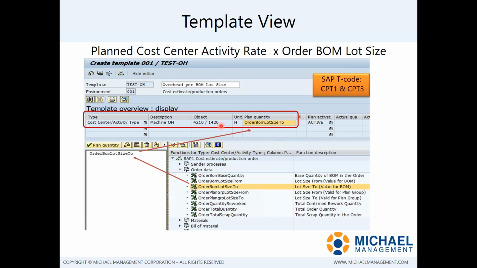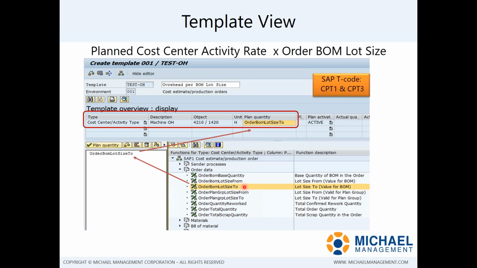but the extra trick or the magic here from this template is that what do I want to apply this to? In this case, I chose the BOM lot size just as an arbitrary item that I've chosen, but the main thing to understand here is in the template there's this function hierarchy here. So any of these elements down here, and I've just exploded the order one as an example, are different options that you can use in your formula.